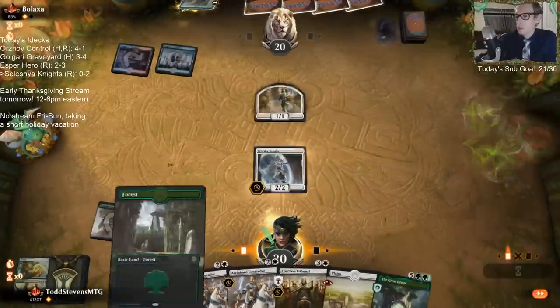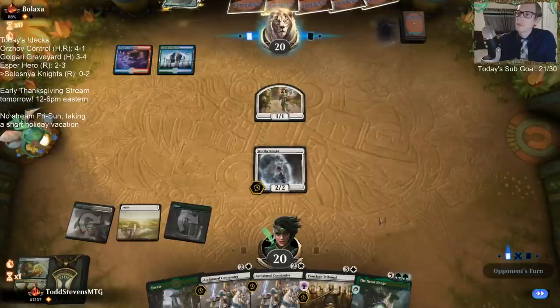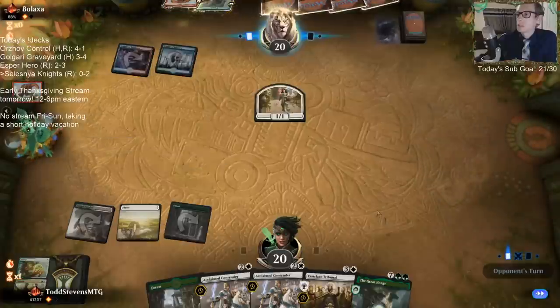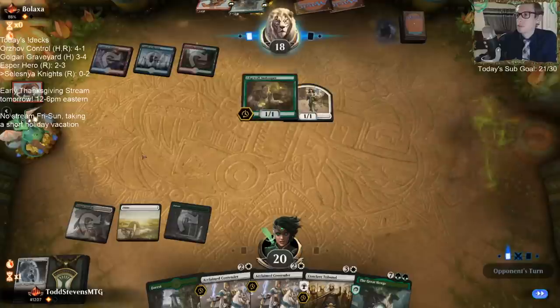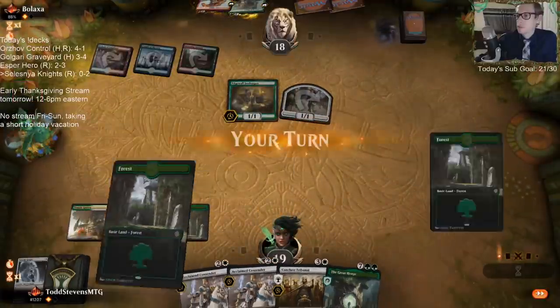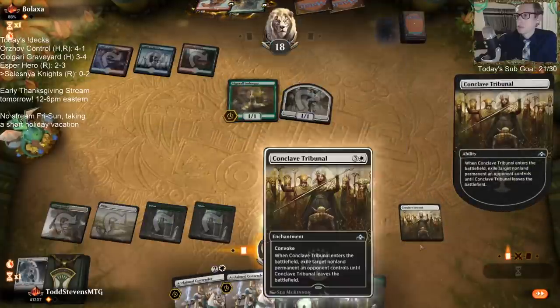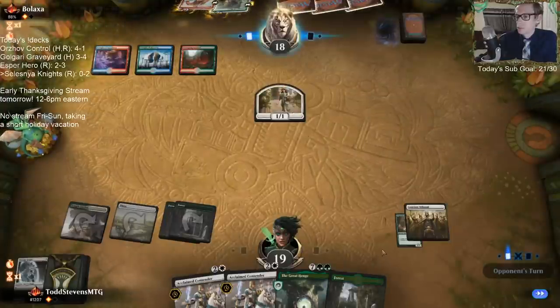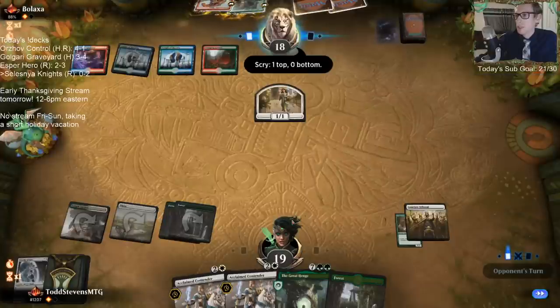That was a pretty worthy draw step, though. We'll take that. No! Ugh. Crushed. Maybe we draw another one here. We can go Worthy Knight plus Acclaimed Contender. That would be the best.